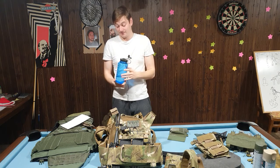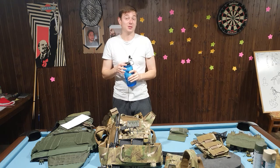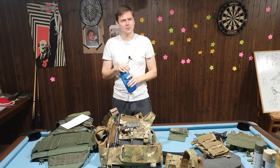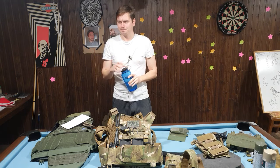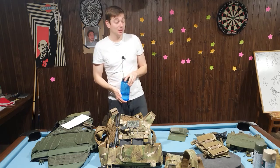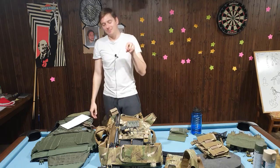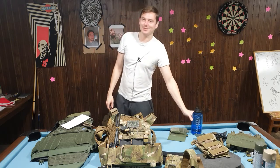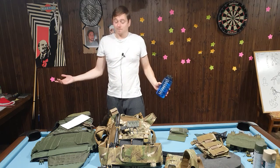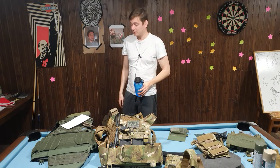I love this Nalgene bottle — I've been using it for two years now. Cheap, extremely durable, BPA-free, and you can get it from Amazon. Most operators use them too — you can see pictures from Operation Geronimo where they also used standard plastic bottles with blue caps. The blue cap is the most 'operated' thing you can find. Anyway, thank you very much for watching, and I'll see you whenever I want to make another video.